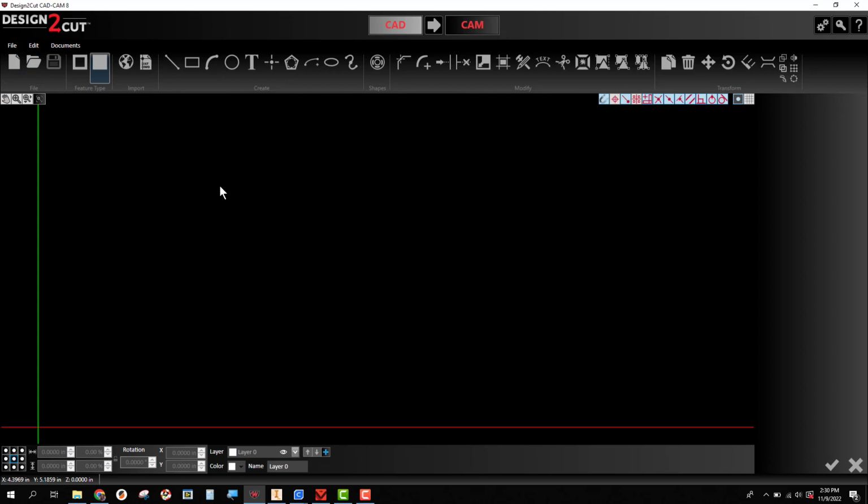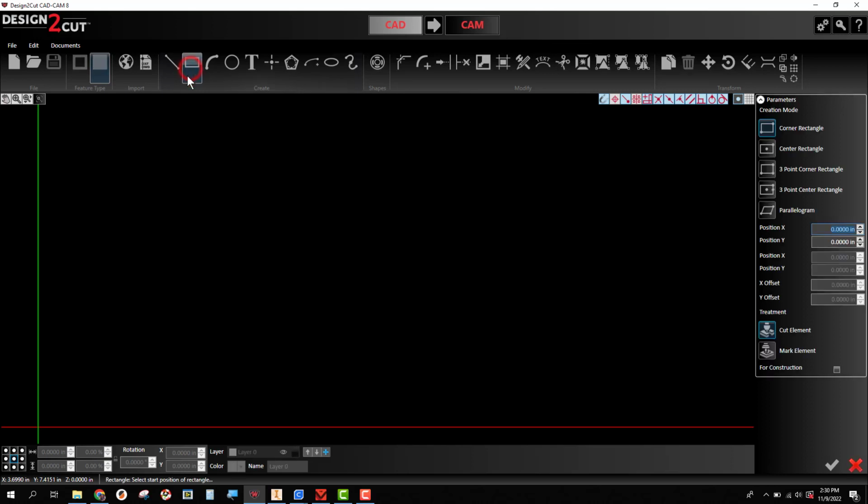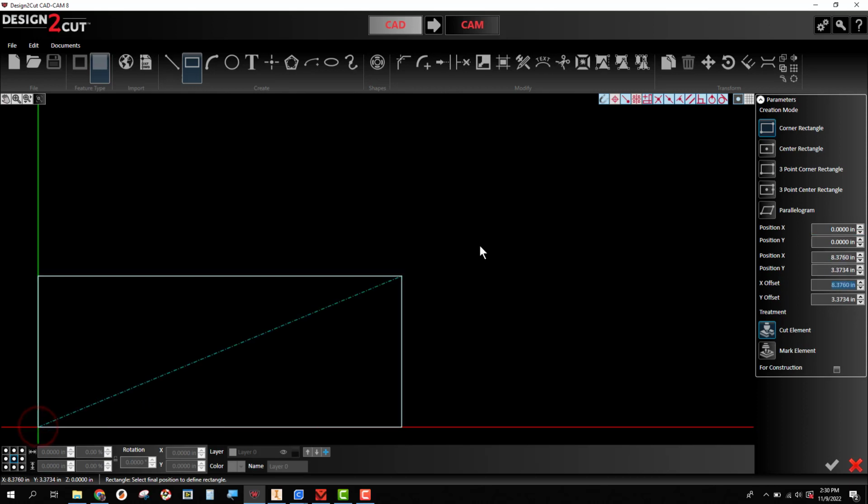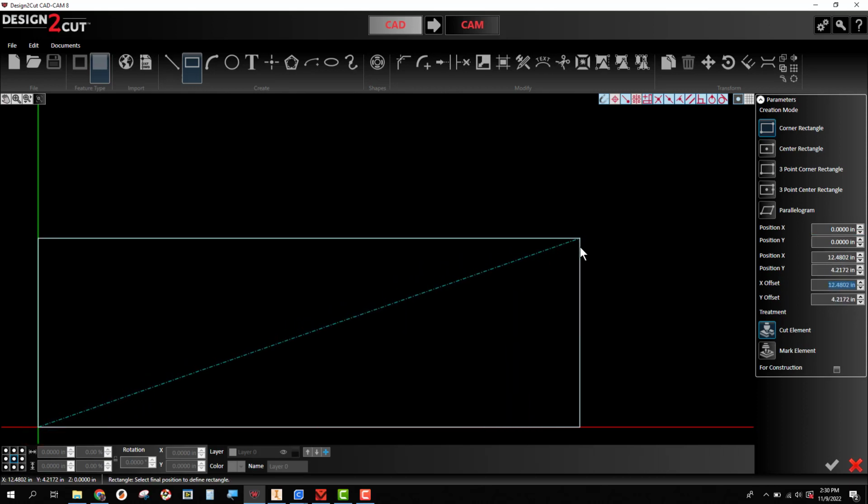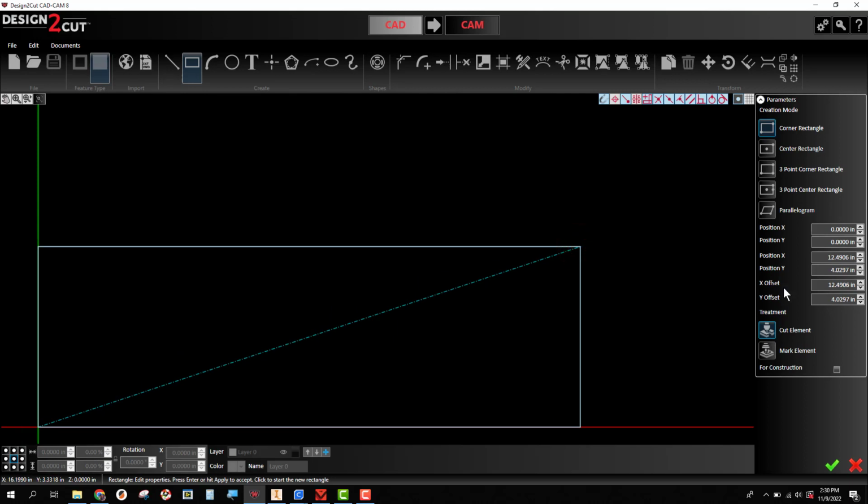And then we're going to start off with the base rectangle that goes on. So I'm going to go to the rectangle tool up here under the Create panel. I'm going to come down here somewhere close to my 0, 0 origin down here. I can even lock it to my 0, 0 origin with this X. I'm going to click and release and drag up this way, and then click to establish my rectangle.